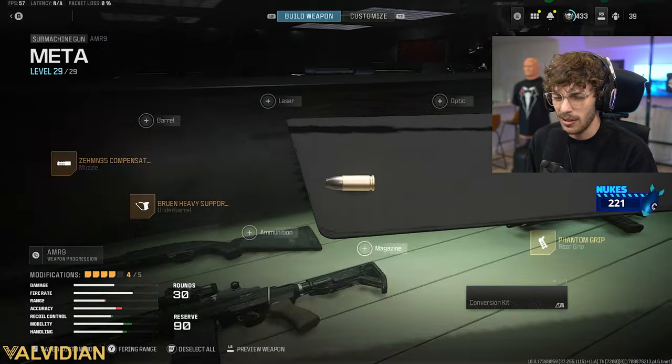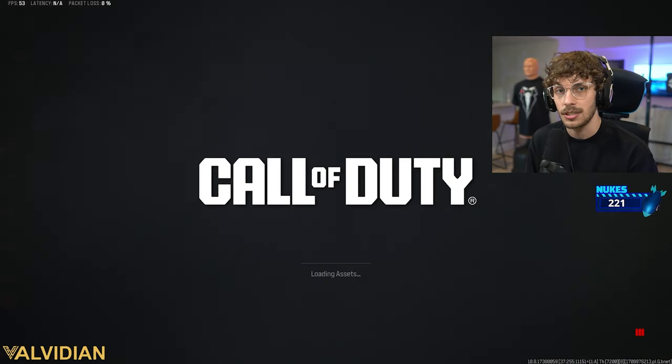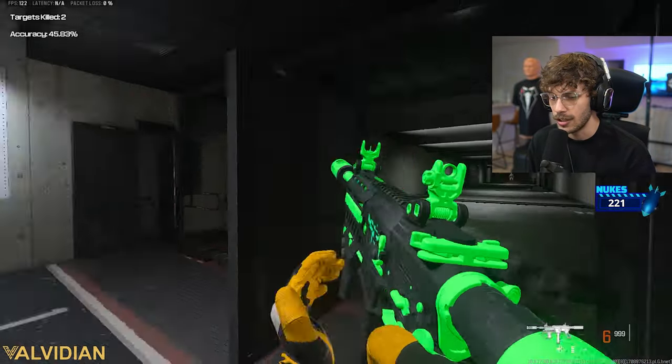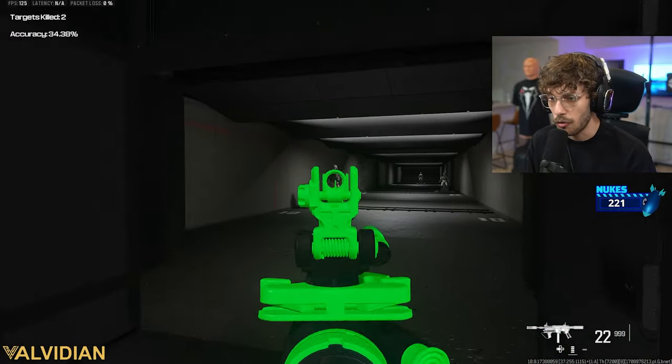High green rounds aren't bad. I would kind of stay away from the ammo. Lasers, the only one I would add is a solar flare. This one's going to increase that sprint to fire speed by like 11 or 15%, making this thing a little bit better for rushing. And so this one is actually better than the class I'm about to give you, because the overall stats are better.